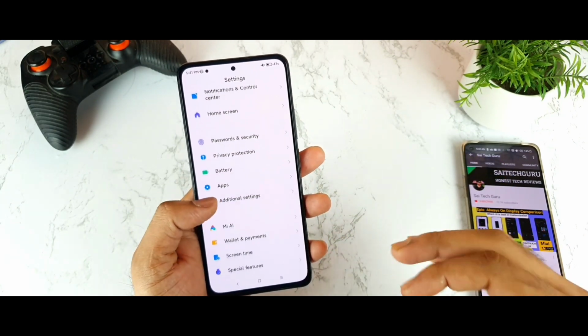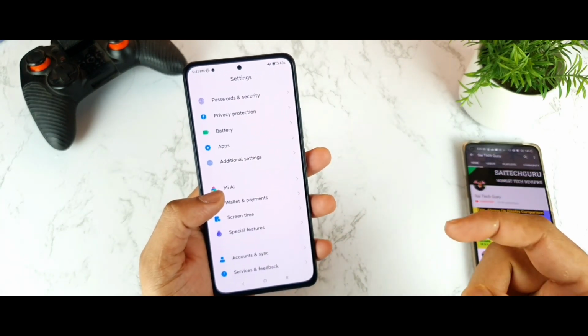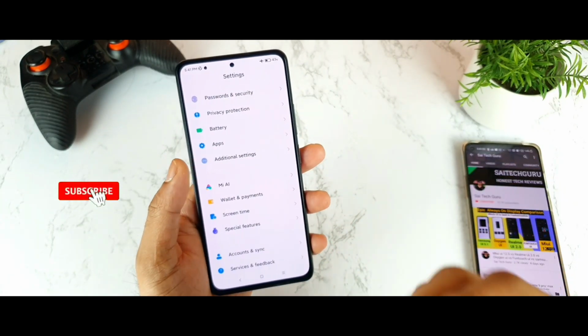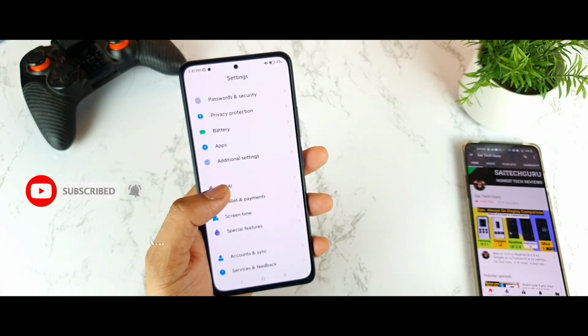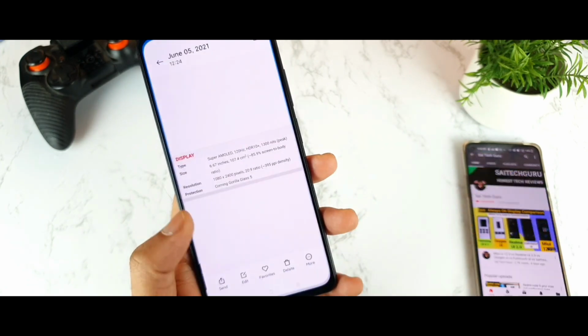Everything regarding the display I'll talk about in this entire video, and in case you feel any other advantages or disadvantages, make sure to comment below what problems you have with the MI Linux device in particular. So first, let's discuss the specifications of the MI Linux phone we got.